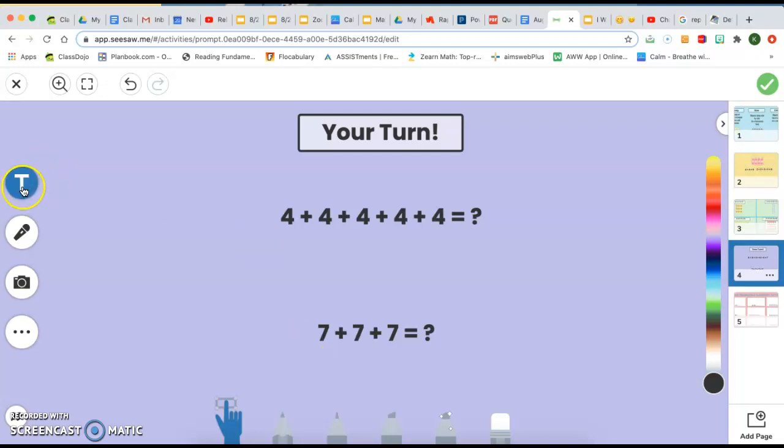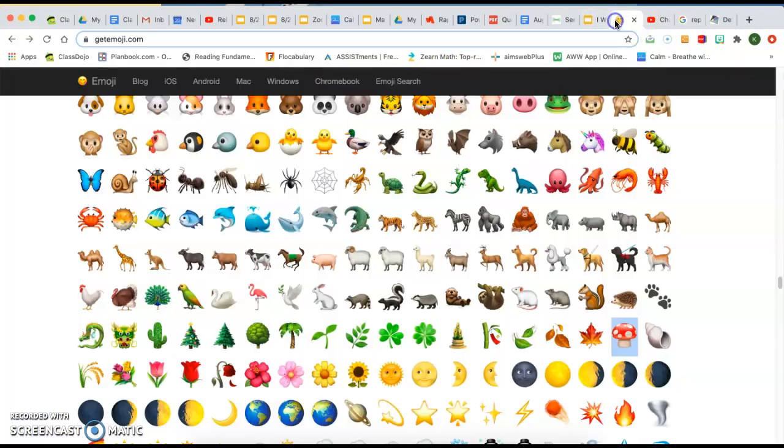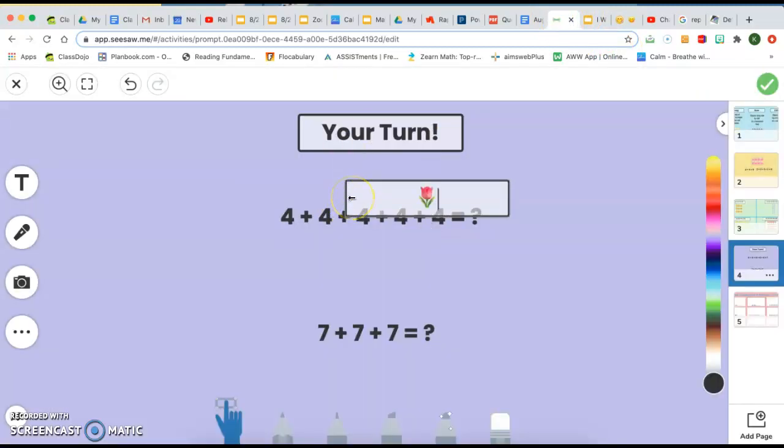Okay, great job. So let's go over this. For 4 plus 4 plus 4 plus 4, this time I'm going to use rows. And I know my first row needs to have 4. My second row needs to have 4.